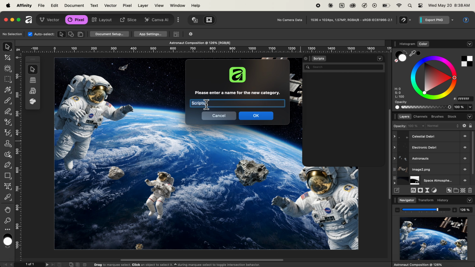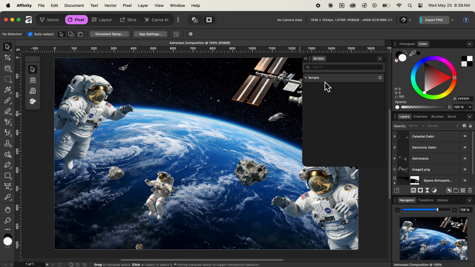I'll simply put the name of the new category as scripts and then click on the OK button. And now you can see that it has created a new category called scripts. Basically we are doing this because any new automation that Claude creates must sit inside one particular category. So because of this reason, we need to create a category beforehand.